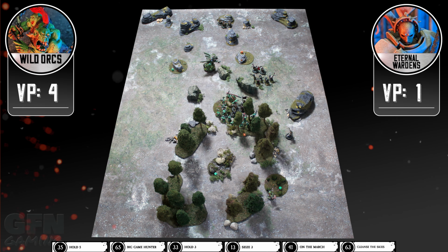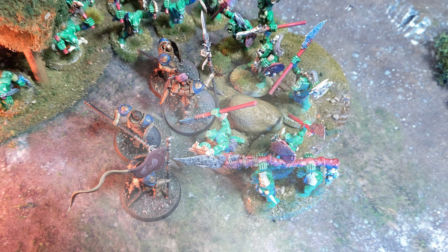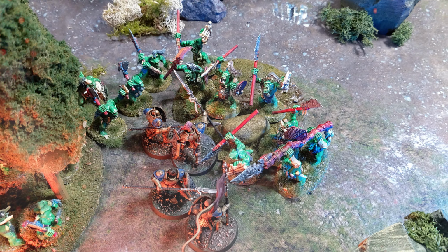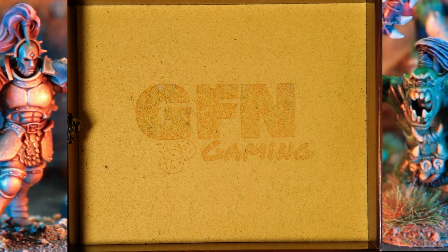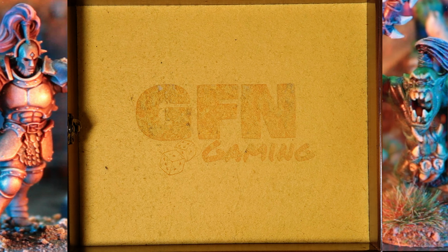This unit of Wild Orcs is wavered, so if I can beat them in combat, they will automatically rout, so I can get rid of them and then claim objective 3. So that's what I've got to try. Okay, so my last remaining unbreakable spearman will charge into your orcs that are wavered, because if I can win combat, I can rout them automatically.